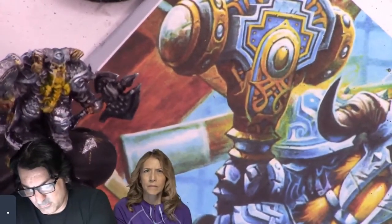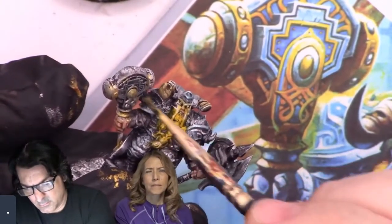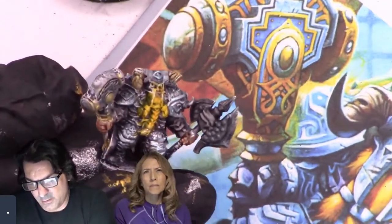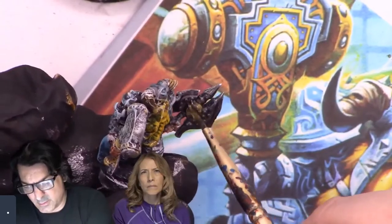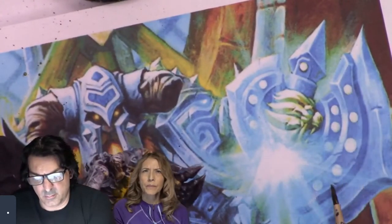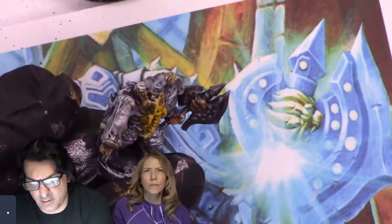Nice. There he is, Muradin. I don't know if this axe thing has something in the middle too. You see how it's glowing? Sure. There's some white blue glowing things on here, but we don't need to get crazy. It's an axe.